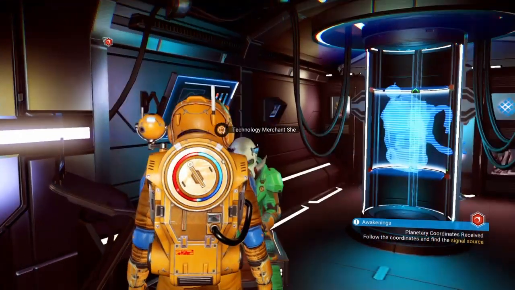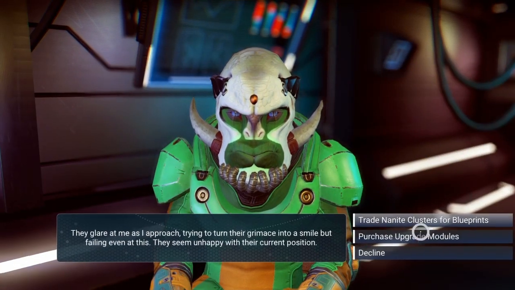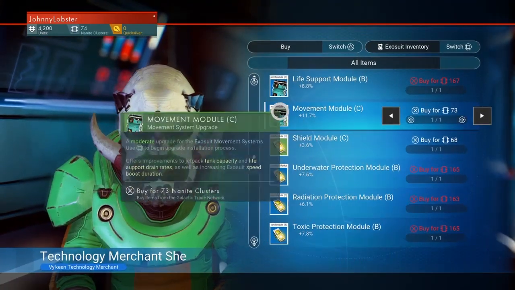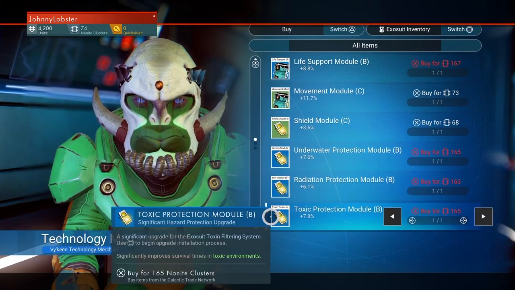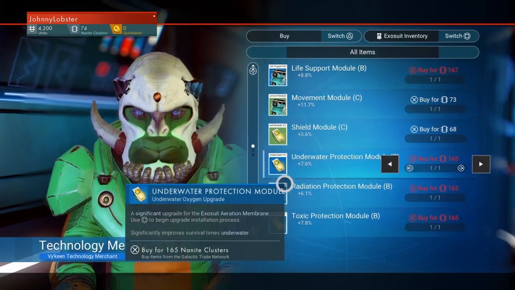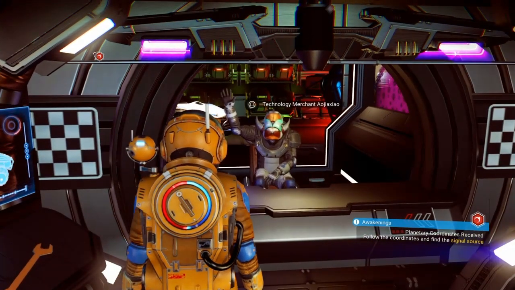Come out of there. If I go and talk to him again, and we skip that. Purchase upgrade. Right, by here I can afford that one, but I really want a better one. I suppose we could get that. I tell you what, I'm not going to get that. I want to upgrade my scanner at the moment, but anyway, I'll just show you all the upgrade people.